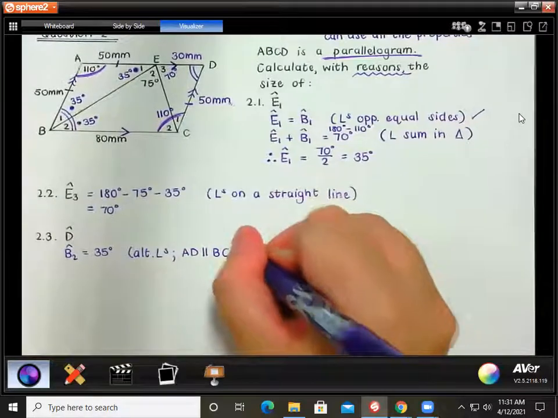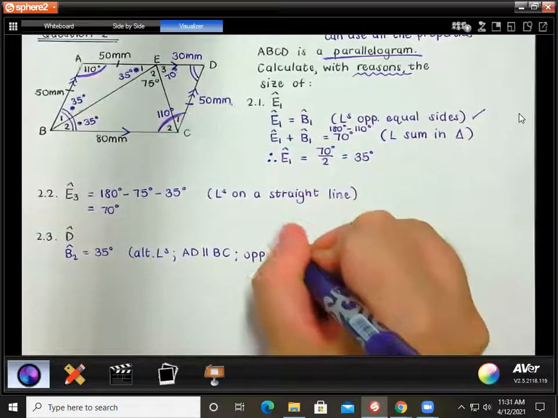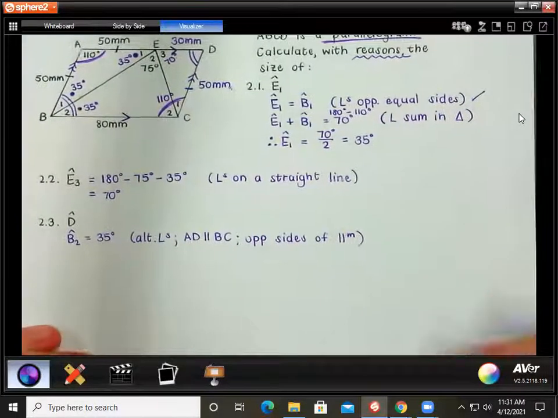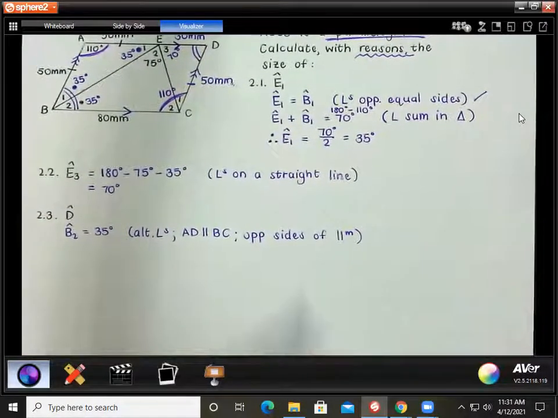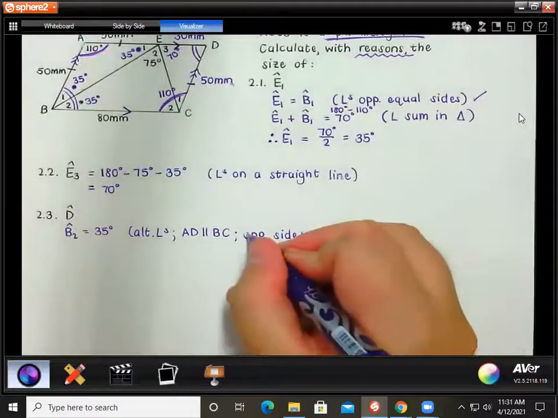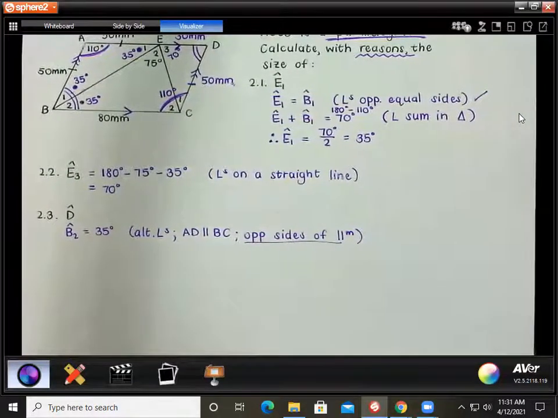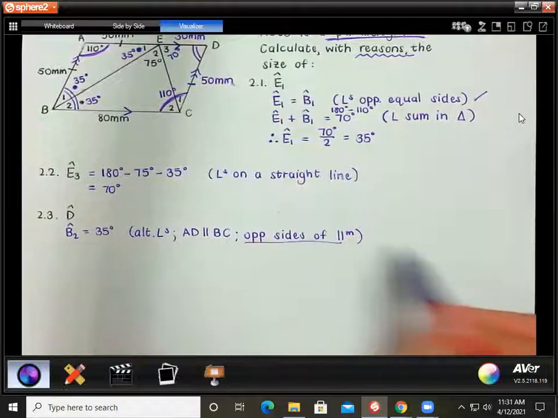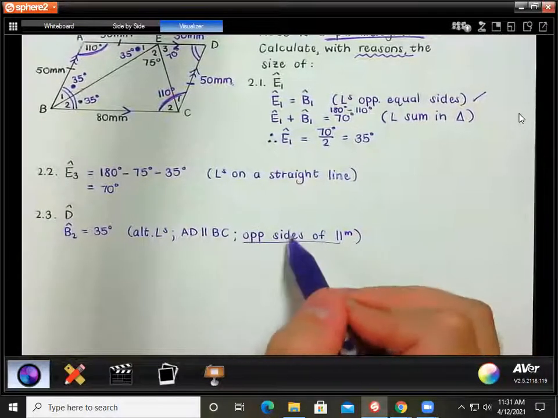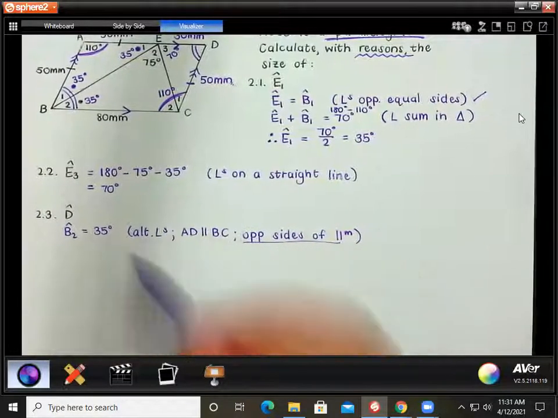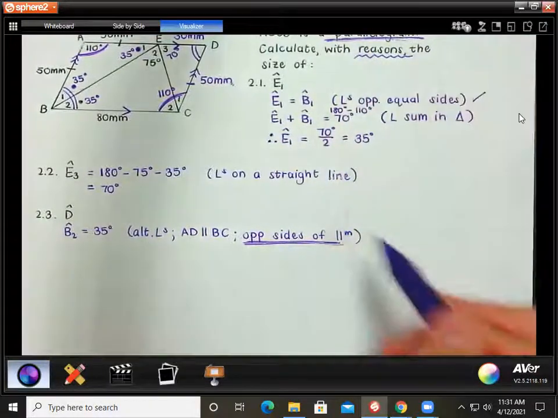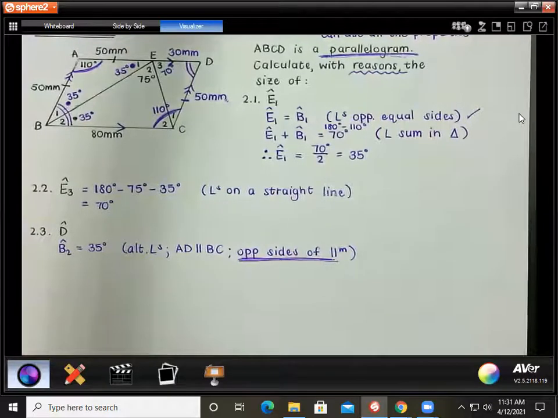So you have to actually say opposite sides of a parallelogram, and instead of writing out the word parallelogram, which takes quite long, you can use this symbol. It's two parallel lines and a little M at the top. You can use that for parallelogram. This is something new that you haven't had to do before. If you forget that, you might lose this whole line, because they will say you couldn't say that they're parallel if you don't know that it's a parallelogram, and if they're not parallel, then you can't use alternate angles. So please underline this or highlight it. It's coming from the properties of a parallelogram that we're using.